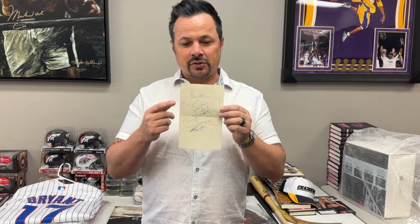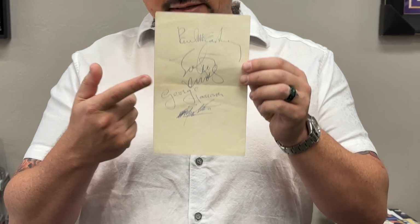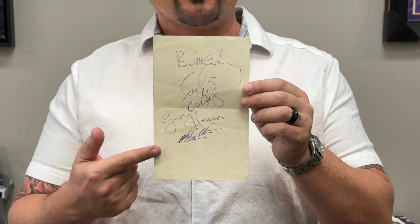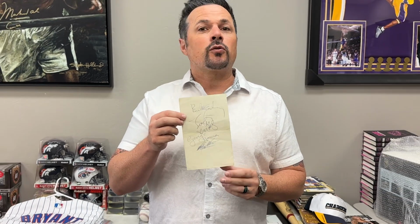And in music, the pinnacle of any collection typically is what's in my hand right here, a beautiful set of signatures from the Beatles, a vintage signature set. Now, in my hands, we have this off-white 5x8 sheet that is signed by all four members, starting from top to bottom. You've got Paul McCartney, John Lennon, George Harrison, and of course, last but not least, Ringo Starr at the very bottom. Great piece, great example of their signatures.